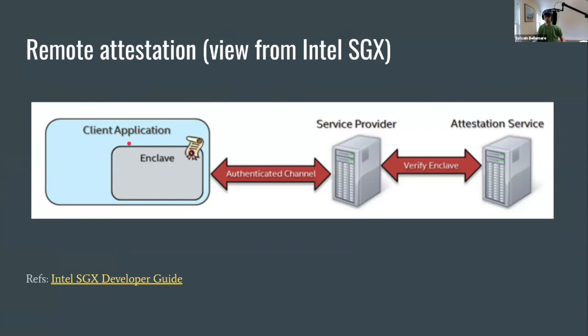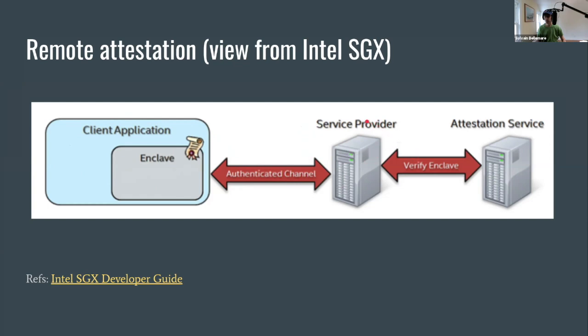Now a brief view of remote attestation here. We have this enclave that I referred to as the black box, or this encrypted region of memory on the machine. Then there's this client application. The blue part here is untrusted, so basically it could be anything. People who have access to the operating system, the hypervisor, whatever, are considered untrusted. Then there's this service provider. That's Intel's terminology, but you could just think of a normal user who wishes to send some data to this enclave and have it computed on in a secure manner.